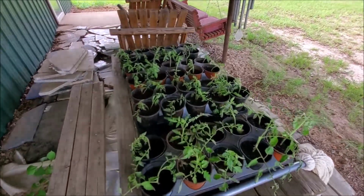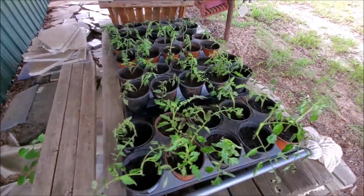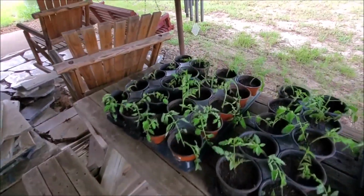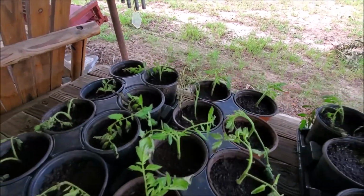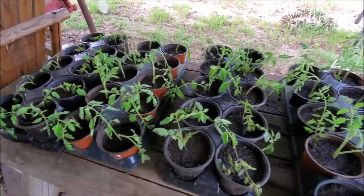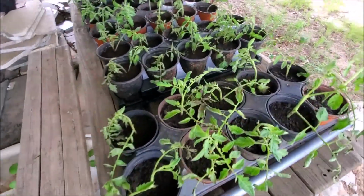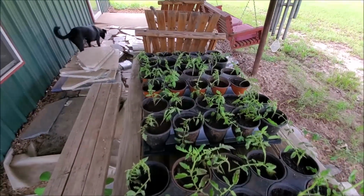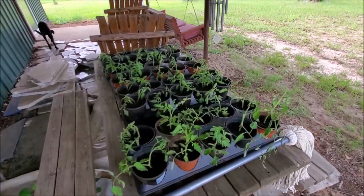Here's the others. I have them under the awning so they can get a little indirect sunlight. Some of these actually will not make it, and it's easy to tell the ones that's not going to when you get them like this one here. It got too much. But a lot of them have perked back up because they were really in rough condition after that first day. So I moved them in here, keeping them moist, and hopefully it won't be long they'll perk up and I can get them in partial sun and then get them out in the garden.